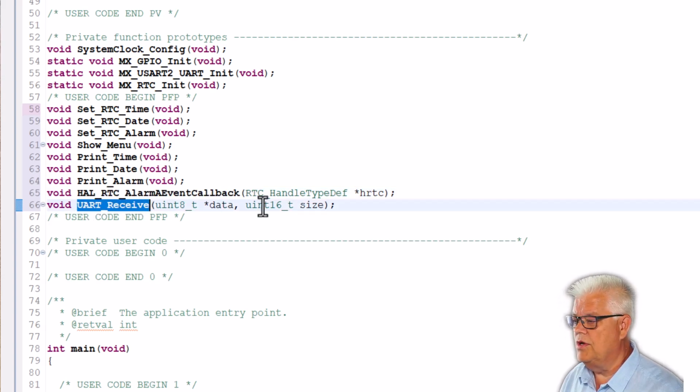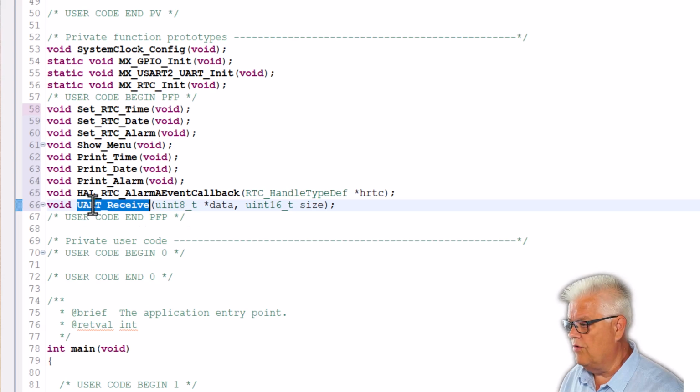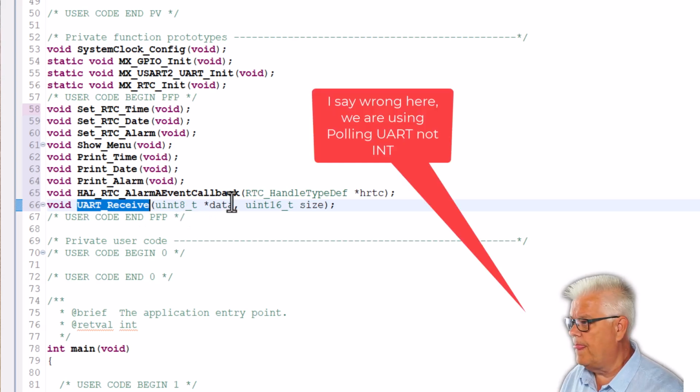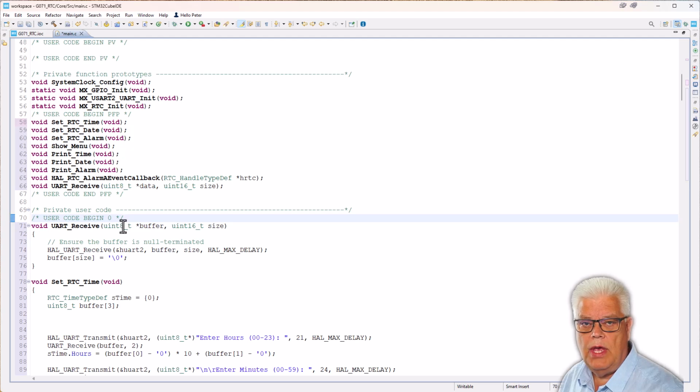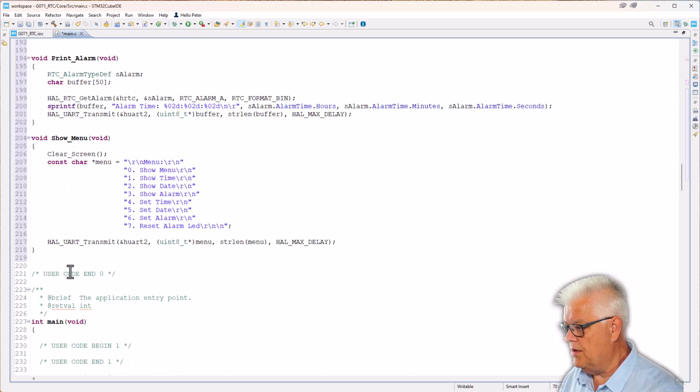And we are going to have communication both from the UART and to the UART. So for that one, we also have an interrupt routine there. So we have made all the prototypes, and for the prototypes there must of course be code as well. So we take the code that I have written and just paste it under user code begin 0, so between the user code begin and end down here, where you write your code.